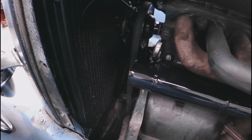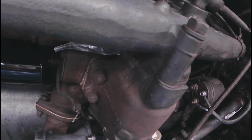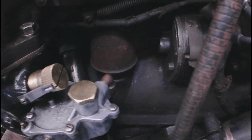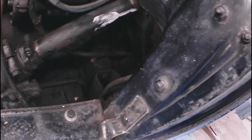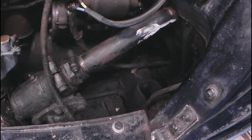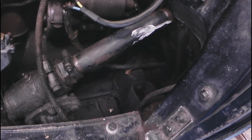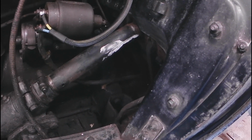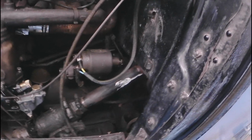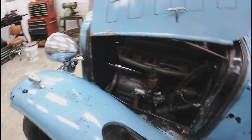I think it's bringing wind from the fan over to the heater box. But I think the other thing it's doing is there's a breather right there. And I think as the blow-by comes out of the engine, it just blows all of it back there. I don't know if you can see it, but everything's caked with grease on these cars. And I think that's part of it. I think just the way they're designed, there's a lot of oil vapor moving around. They don't really have positive crankcase ventilation. They got, you know, low compression. There's a lot of blow-by, not the tightest of tolerance by today's standards, but she's getting there. I don't know where, but she's getting somewhere.